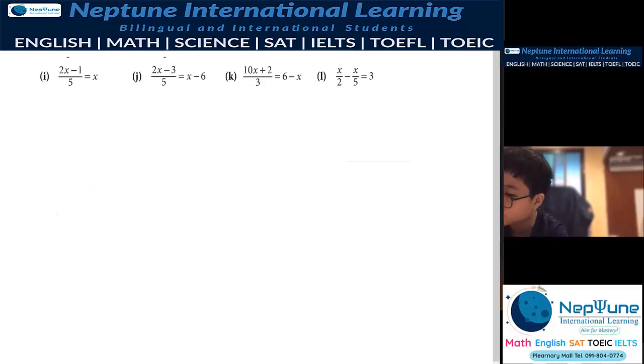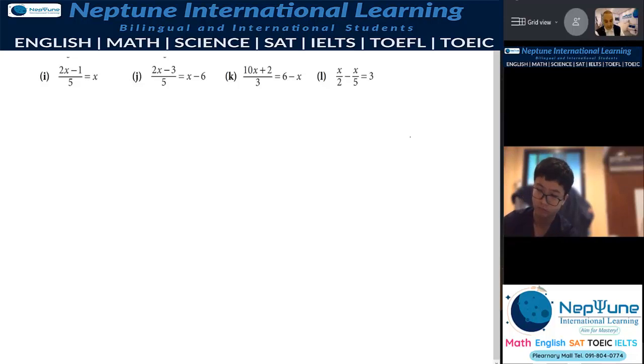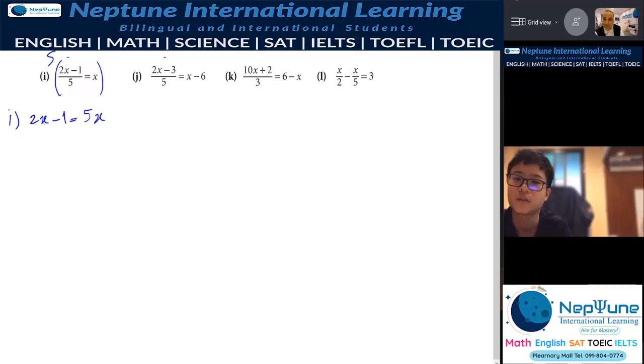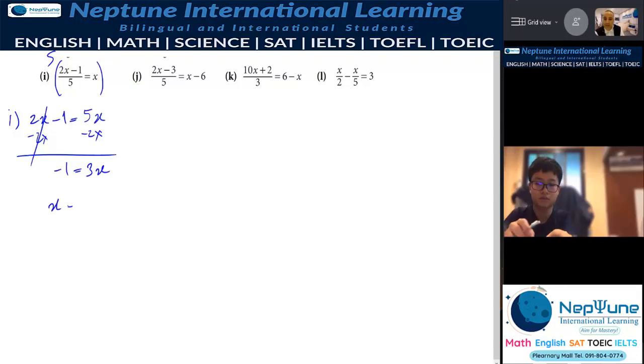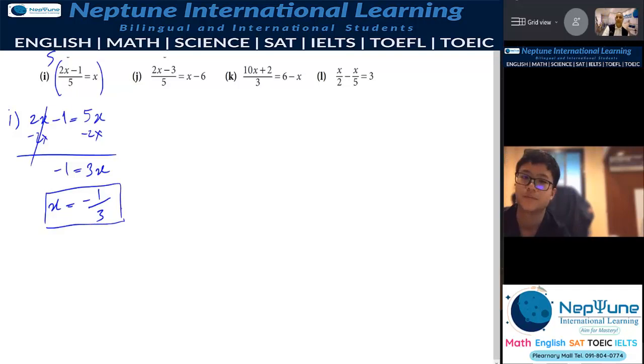Prepare it. So now it seems that we're going to have more steps. 2x minus 1 over 5 equals x. Multiply by 5. So we get 2x minus 1 equals 5x. Very good. Now, I'm not going to get rid of 5x, I'm going to get rid of 2x because I don't want to get a negative number. So this is gone, negative 1 equals 3x. Now, 3x equals negative 1, so therefore x is negative 1 over 3. We divide by 3. Last step is a division. We go backward. 3 times x is negative 1. So we go back. Negative 1 over 3 is x.